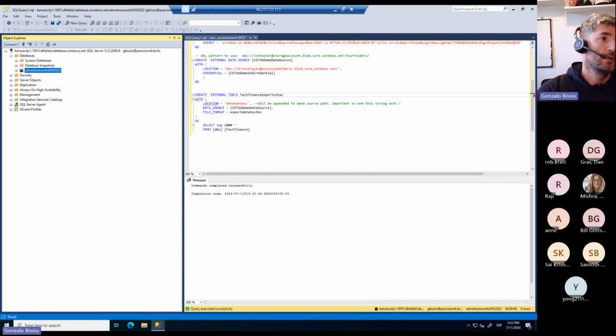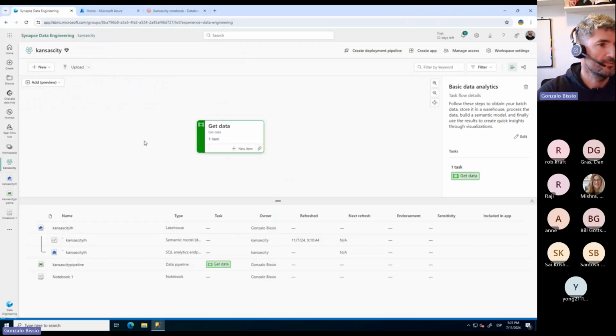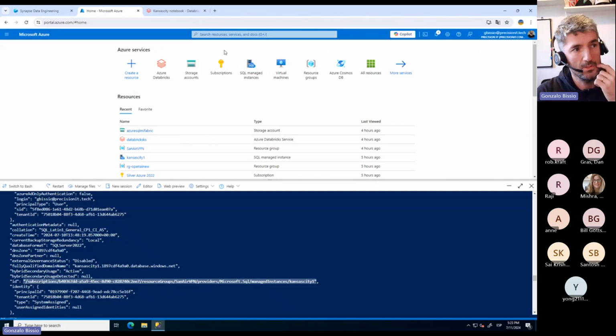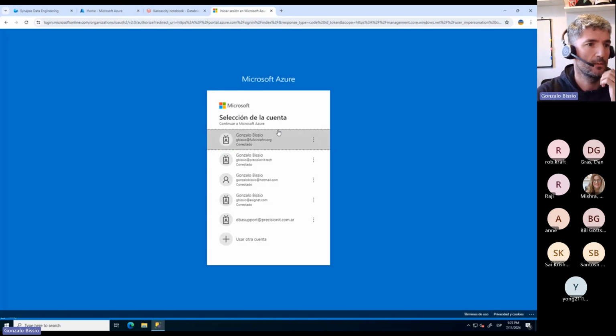So in order to connect to Azure SQL MI, if you are not familiar with it, basically, let me go one sec to the portal. This one is Fabric. I will show you this in a few. So let me open a new one, portal.azure.com.